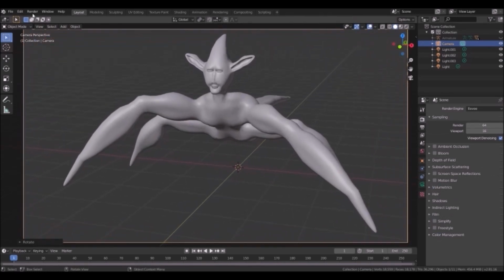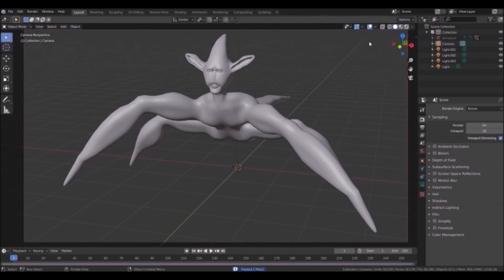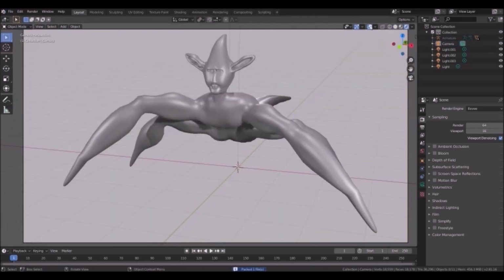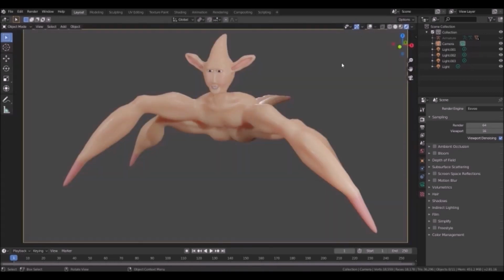Put it in that pose. We're gonna save this and render. Oh man, that is creepy, and in a good way. Oh man, I love what I created right there. That's quite awesome.